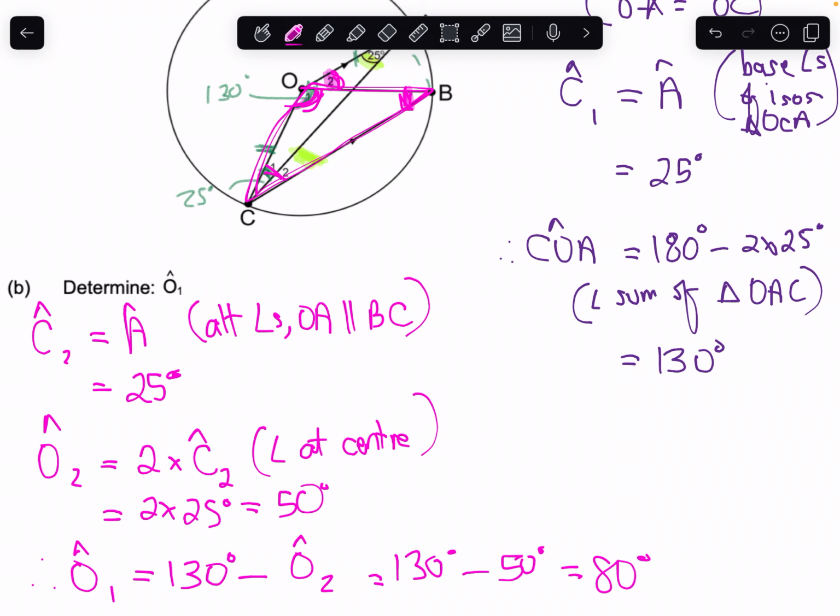So they also use alternate angles to find C2, yes. Then they say C1 plus C2 is 25 degrees. Well, sorry, each of them is 25. C1 plus C2 is equal to B because it's an isosceles triangle. Oh, so pretty much what I just said now. So B is also 50, and therefore O1 will be 180 minus this 50 minus that 50 as well, getting us to 80. Yeah, potato, potato.